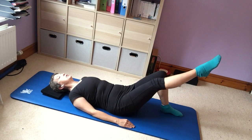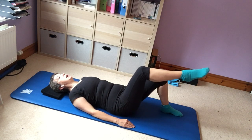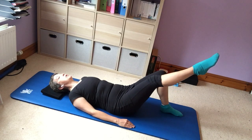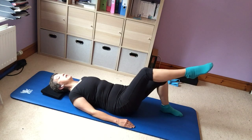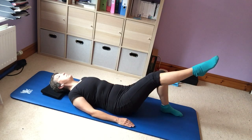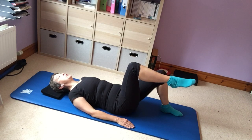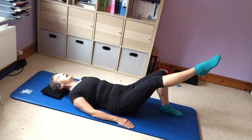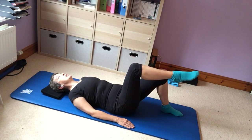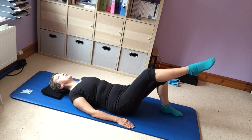We're going to reach out and draw back in. Keep going for another four and back. Everything else is even. We've got even pressure through our back, through our bottom. There's weight going through that other foot. Two to go. As you stretch out, you don't arch up through the middle. You keep solid. Last one.